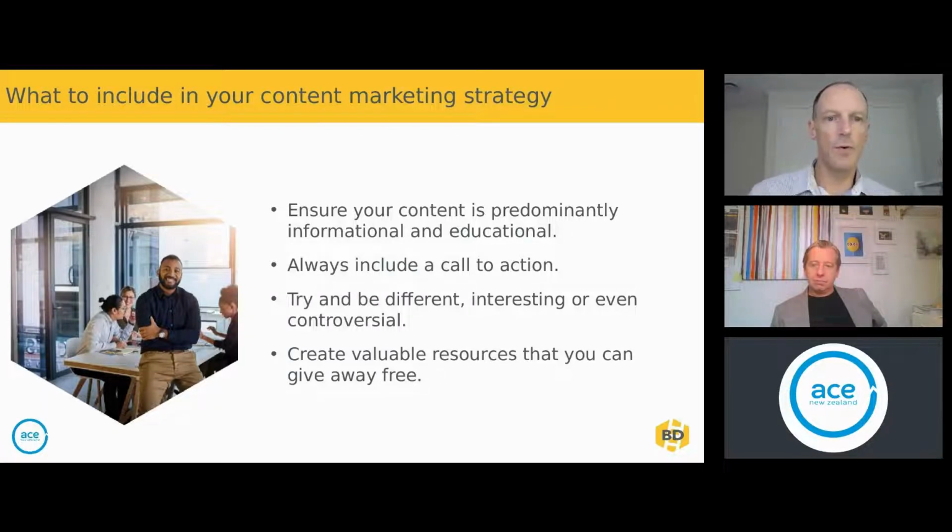So, the more helpful information or insightful content you can provide, without them having to dig too hard for it, the more they'll get to like you. The more they'll get to know you and like you, and likely want to do business with you. It also means that by the time you have that all-important first client meeting, they'll already know a lot more about you, your firm, and what you can potentially do for them.